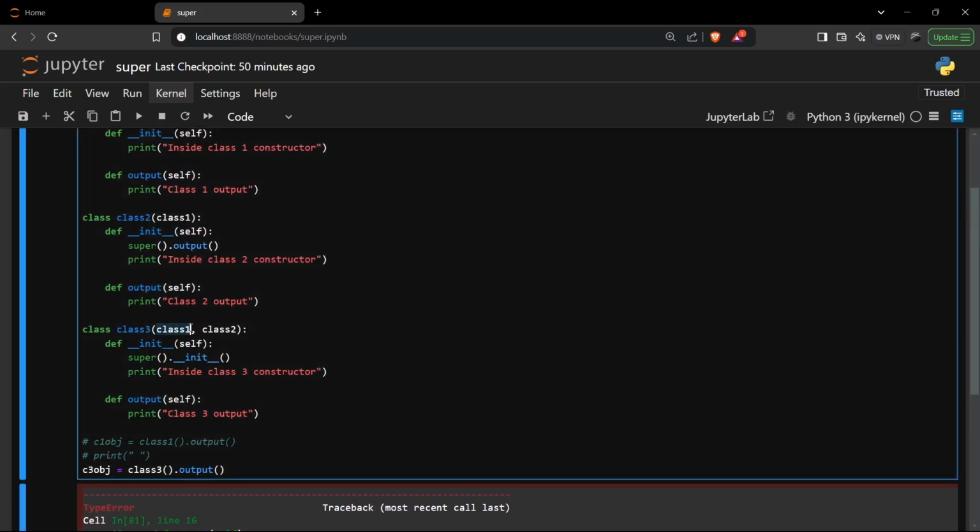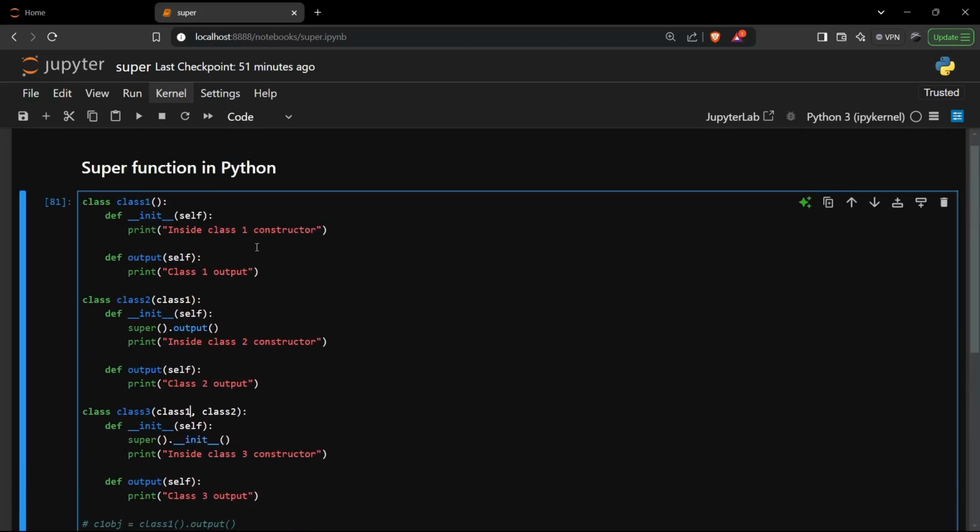When I call class 1, it is calling this class. Okay, but we also have another parameter. So what is this going to do? It is like this will get into the input of this. So essentially when we call like this, it means class 2 is the parent of class 1 and class 1 is the parent of class 3. But class 1 being the child of class 2 is not calling class 2, right?